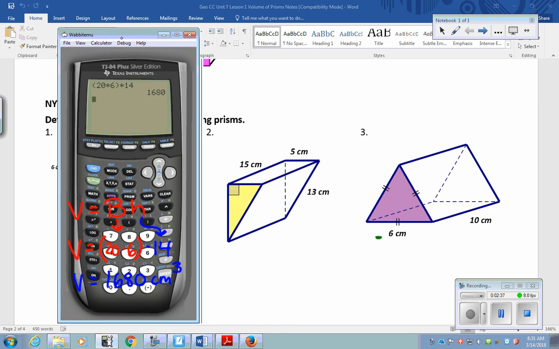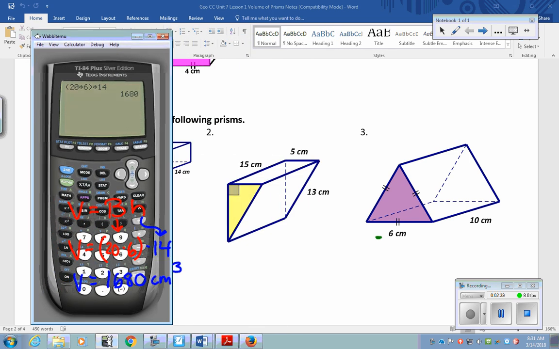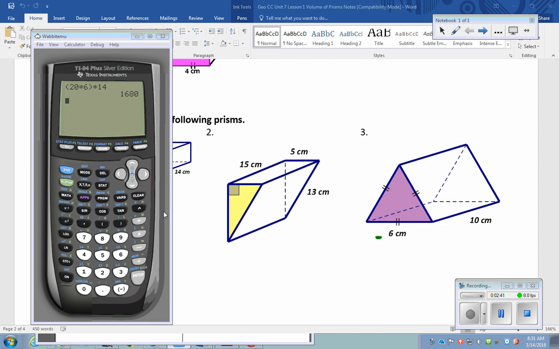So then going to the second one, similar to the last one, we got a base figure that's a triangle. So when we use our formula, we're going to have to use for the base area 1/2 BH. Now, we don't have the height for the base figure, but we do have a 5 and a 13, and a 13 happens to be the hypotenuse. So to find x, we're going to have to use Pythagorean theorem on that triangle.